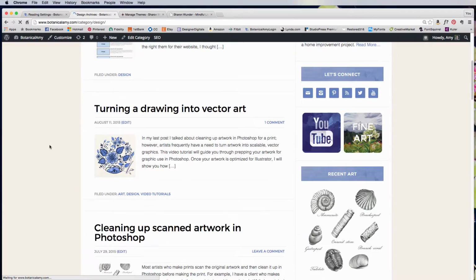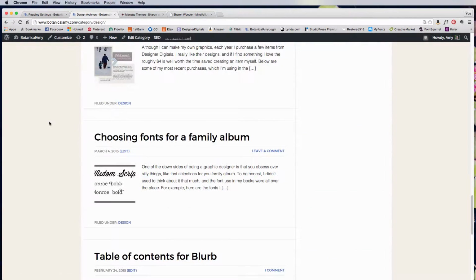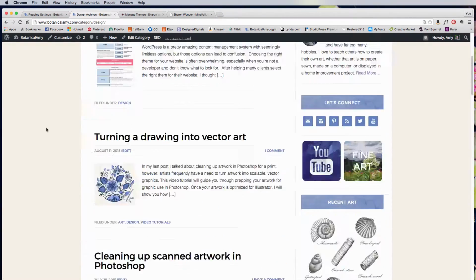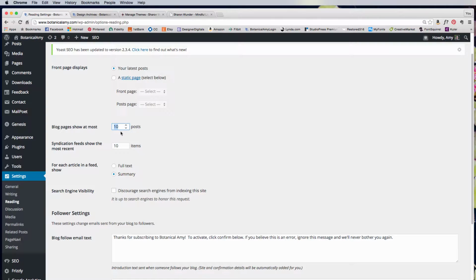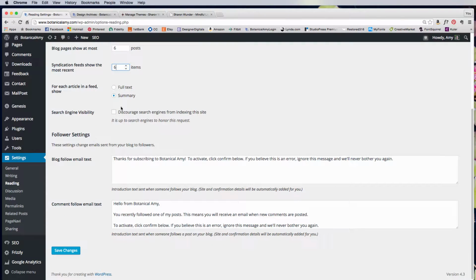If I click design, you'll notice this has 10 posts on here. This is actually a little long. If I wanted to change that, I could say, oh, you know what? Just show 6 posts at a time. You'll notice I have it say a summary. I'm going to hit Save Changes.